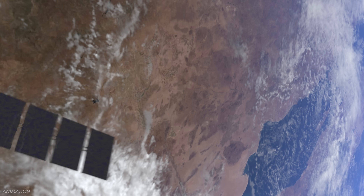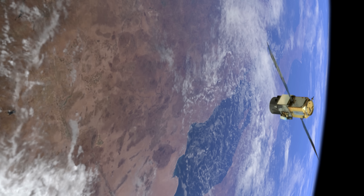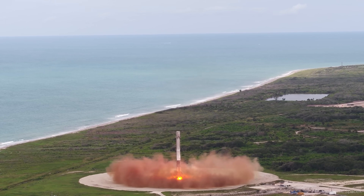The goal for 2025 is to launch a 6,500-kilogram payload into orbit. If that happens, a Chinese company will be capable of launching payloads into orbit using a reusable first-stage booster — something SpaceX has been doing for a long time, but it just shows that they are catching up.